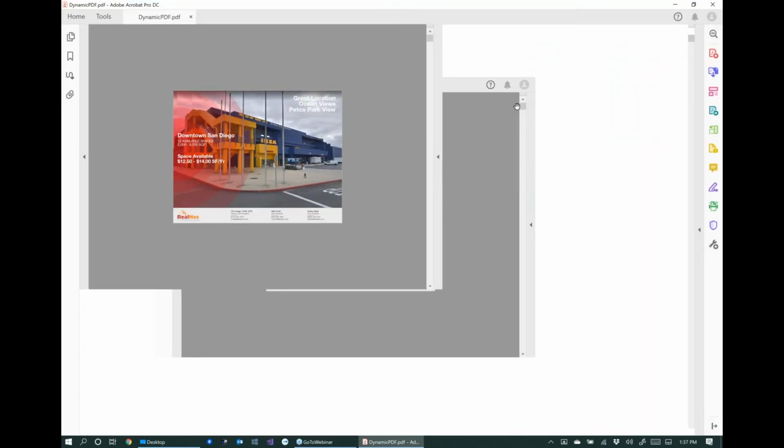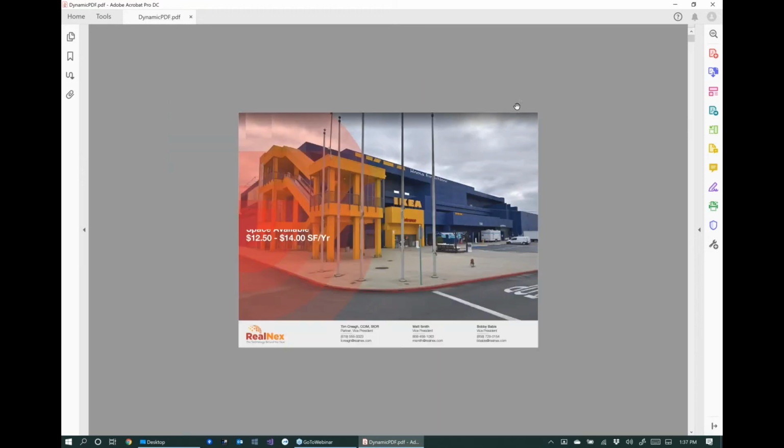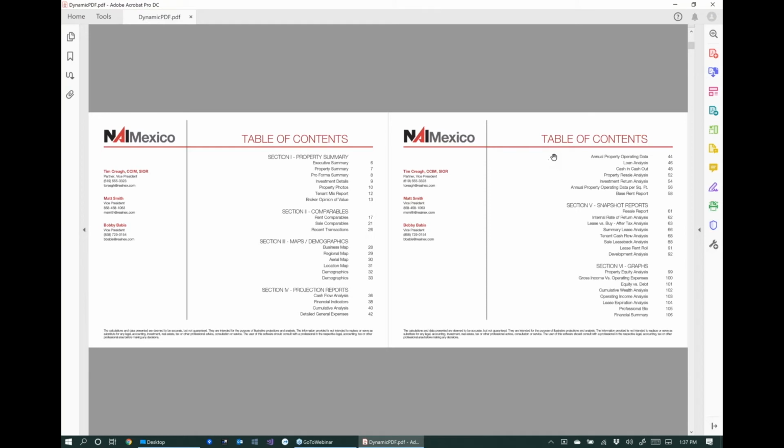So this is just the cover page of it. This is the TOC. You can see that I've completely rewritten the table of contents pages. They're beautiful now. They were really ugly before. This automatically generates. You don't do anything. You just tell it you want a table of contents. We have 3 different versions you can choose from. This is one of the versions.